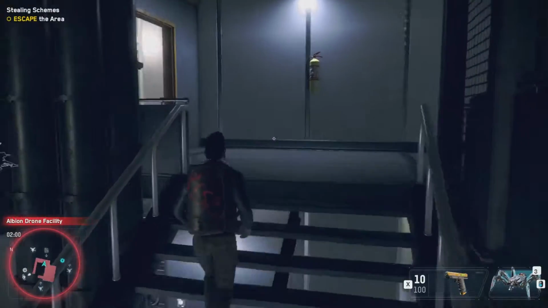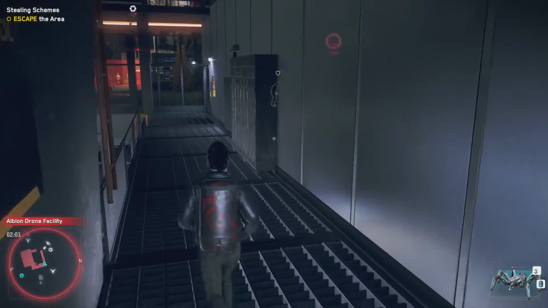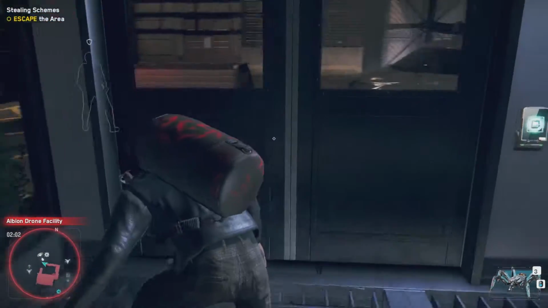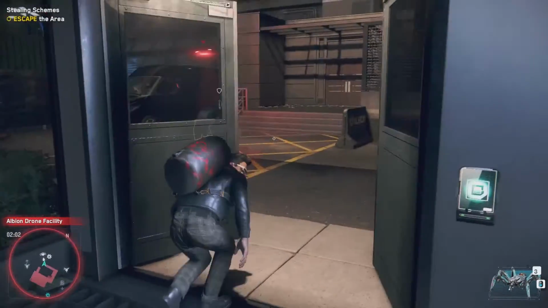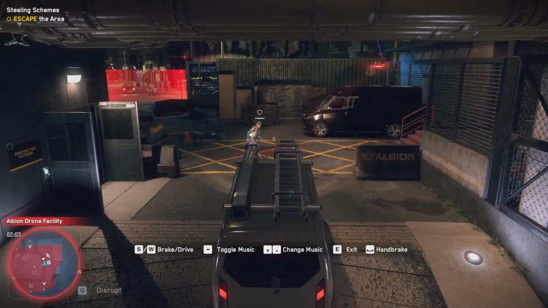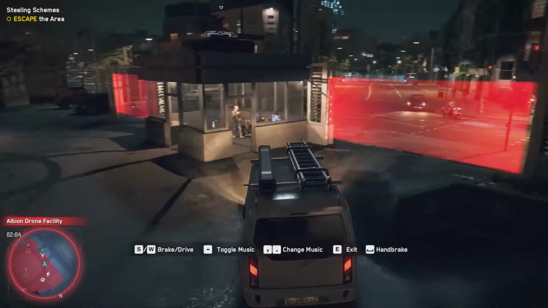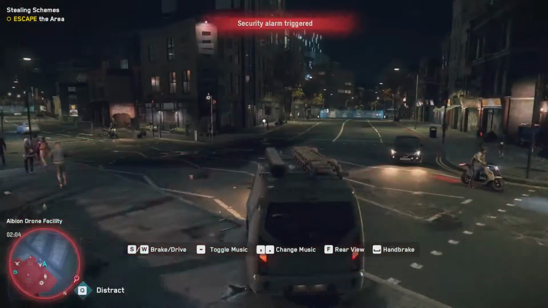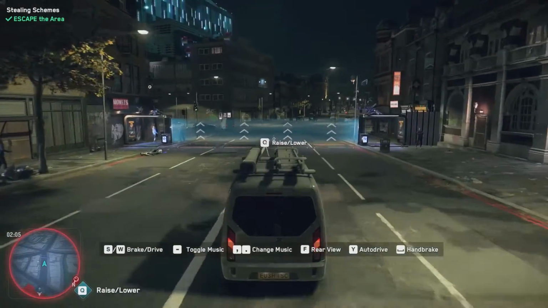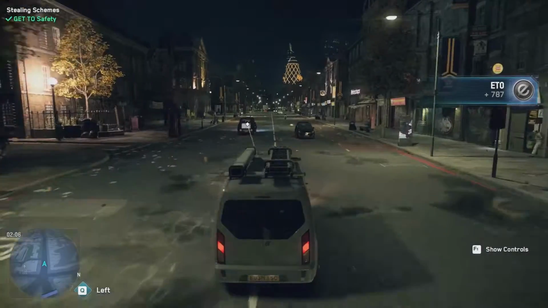Okay. Which is the way out? Not sure. Somehow you still cannot move, so I'm actually gonna help you. Move! That might have worked. Escape! Woo! That worked, I think. Get to safety. Done.